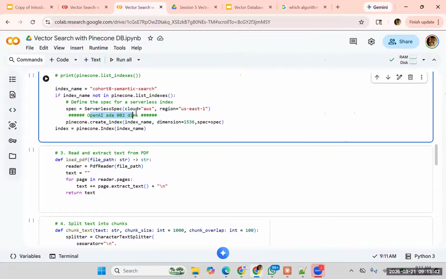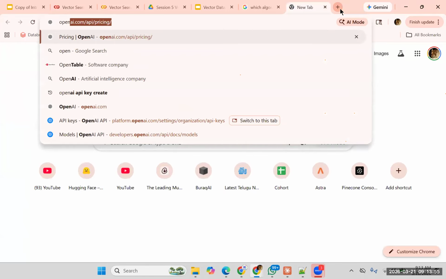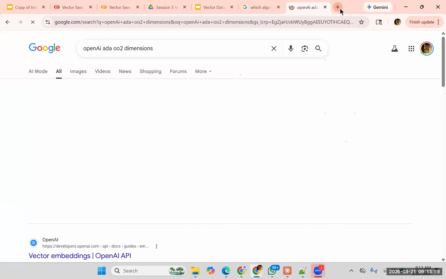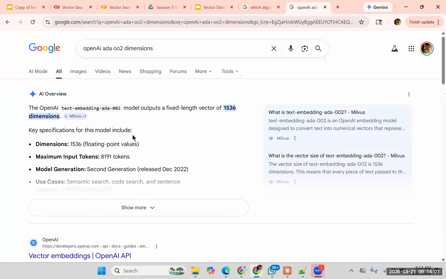So why am I using 1536 here? Because I know I'm going to use the OpenAI ADA 002 model to generate the embeddings. Now, if I look at OpenAI ADA 002 dimensions, ADA 002 outputs a fixed-length vector of 1536 dimensions.